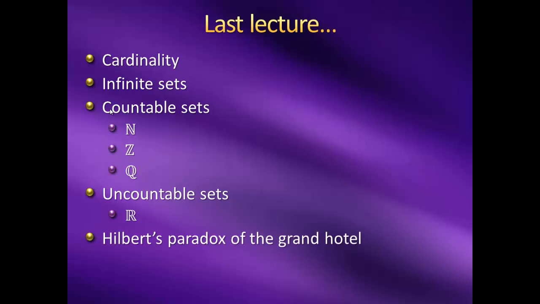Finally, we looked at the strange properties of arithmetic with infinity, as demonstrated by Hilbert's paradox of the Grand Hotel. The fact that the real numbers are somehow more numerous than the rationals surely seems strange, and takes a while to come to grips with. But once you get past that little hurdle, the real numbers often turn out to be the perfect number system in which to do math. They have just the right combination of useful properties. We're going to see some of those properties at the end of this lecture.